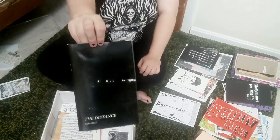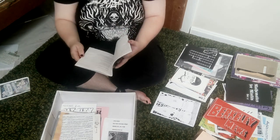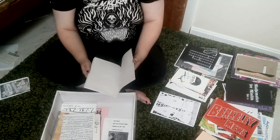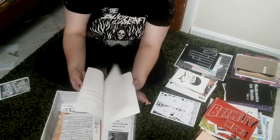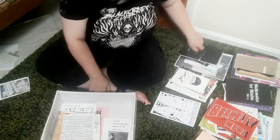Relaxing. This is a zine that I found at a little free library called The Distance by Sophia Wood, and it's another poetry zine, and it's pretty deep, and it looks like a poetry zine. I don't know how else to put that. So that's going to go in Goth and Moody.